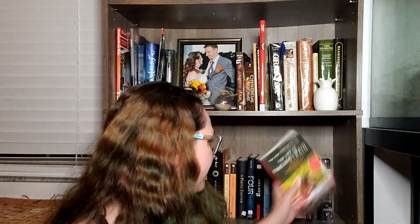Because I don't really read contemporaries at all. Sci-fi, fantasy, classics. It's kind of it for me. It's kind of my area. Let me know. Now we're just looking. I do want to read this one though. This is a contemporary, but I do want to read it, The Art of Racing in the Rain. Only because the movie looks super cute and I got it at the Disney social media conference, so I want to read that. What else should I get rid of on this shelf?